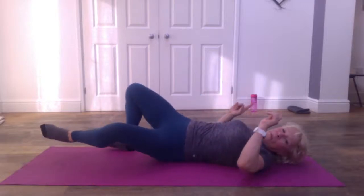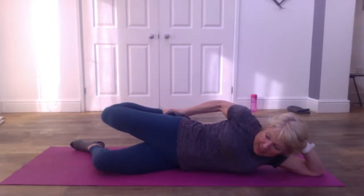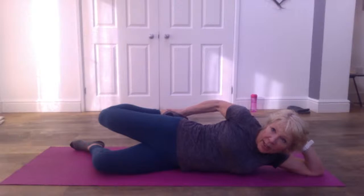So I would like you to roll over onto one side, grab hold of one foot, and push that hip forward and take the knee back a little bit. So we'll stretch the hip flexors at the end.